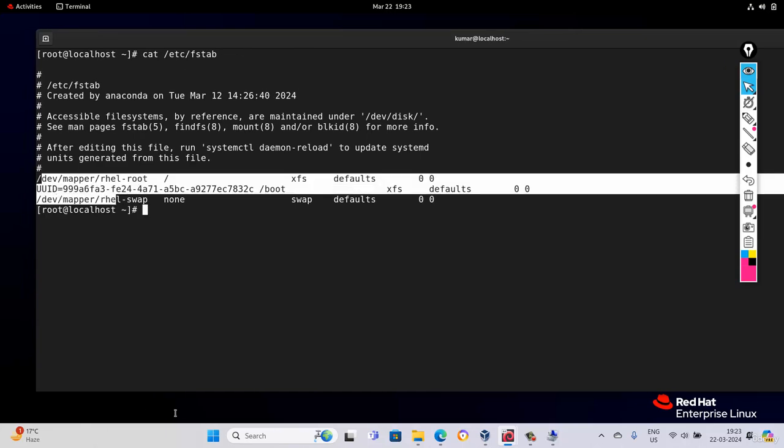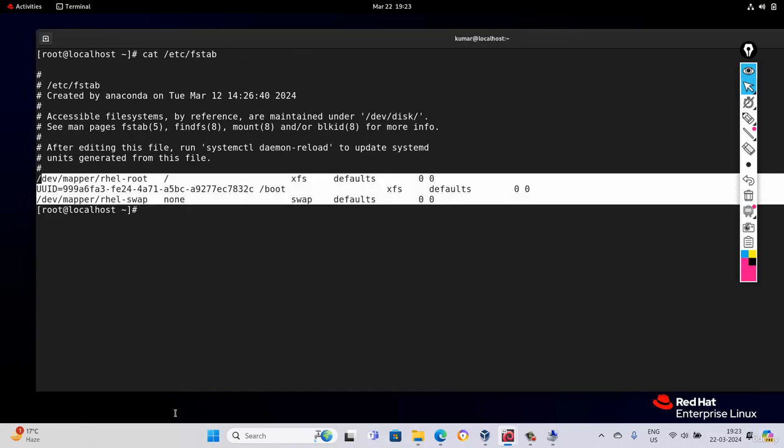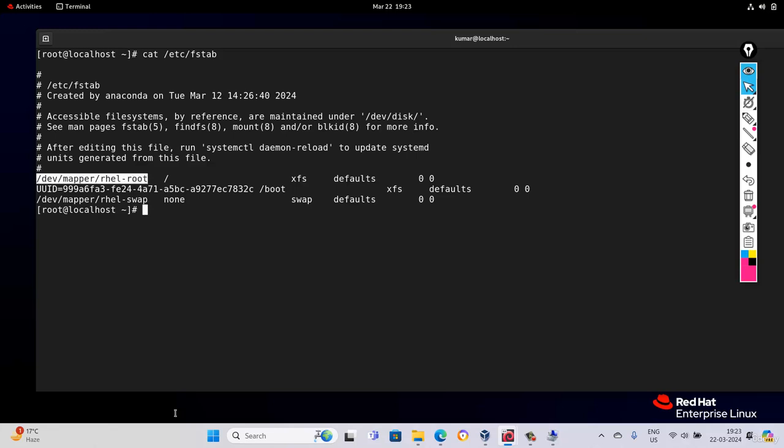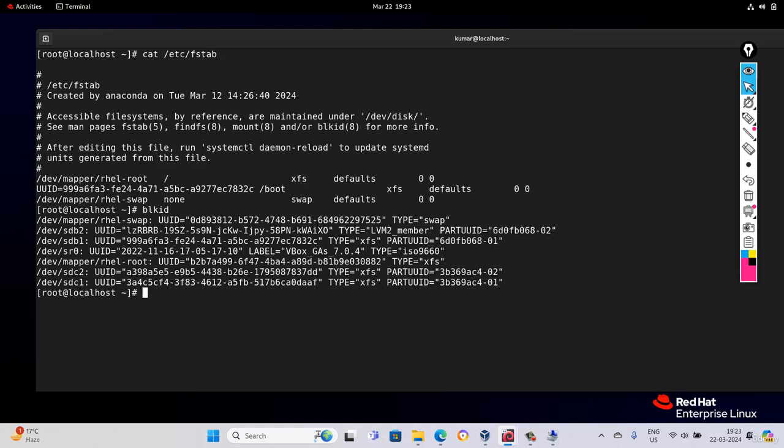So what entry can you make here? You can check some mounting points are there, devices and rel. This is the mounting point. This is the file system. Defaults, use 0 0. Okay. If I want to mount this partition, there are 2 partitions, blkid. This partition and another partition, this one. I am going to use SDC2 and SDC1, and there is only 2 partitions. One I will use the UUID, another I will use the device name.